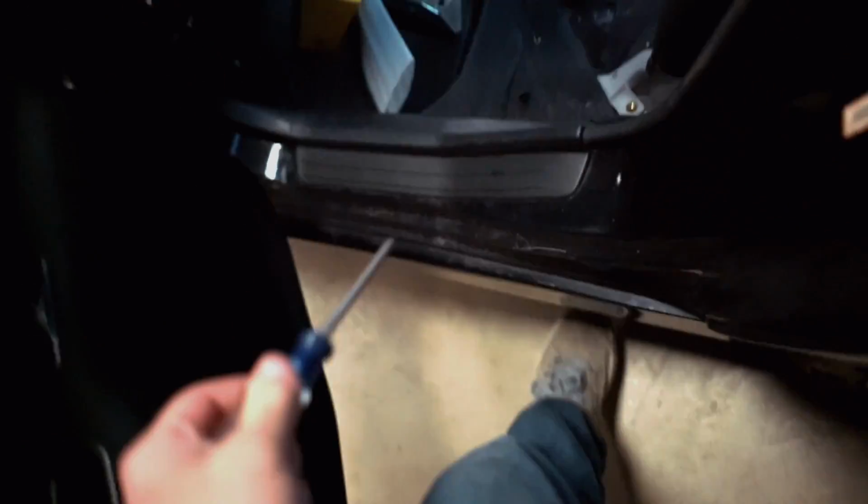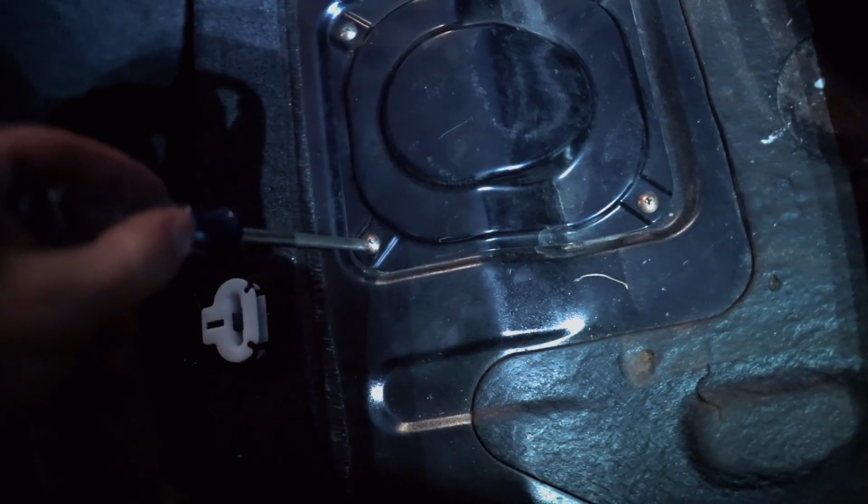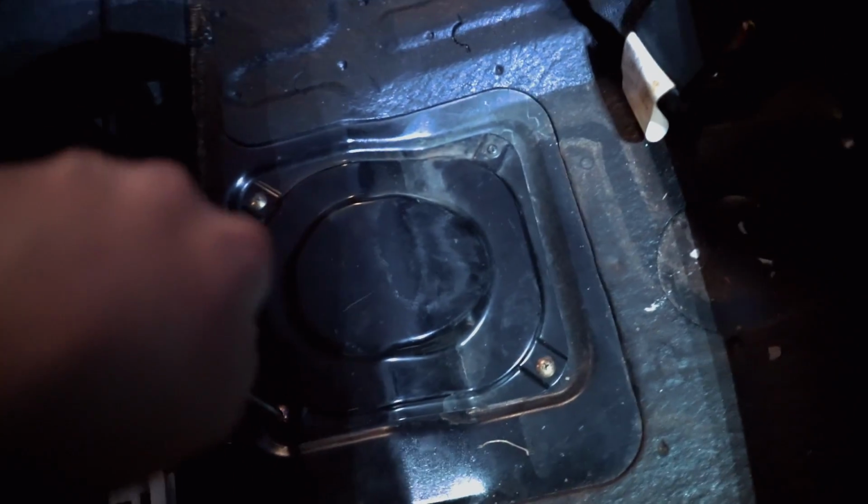Let's go ahead and remove the fuel pump off the car right now. The first thing we need to do is remove the seat right here. It's just clipped in. These little brackets right here just clip right into those white clips right there. Now you're gonna need a little Phillips head screwdriver. So grab that, and there is this cover right here with 4 screws on it. Pull these 4 screws out and you'll have access to the fuel pump hanger.